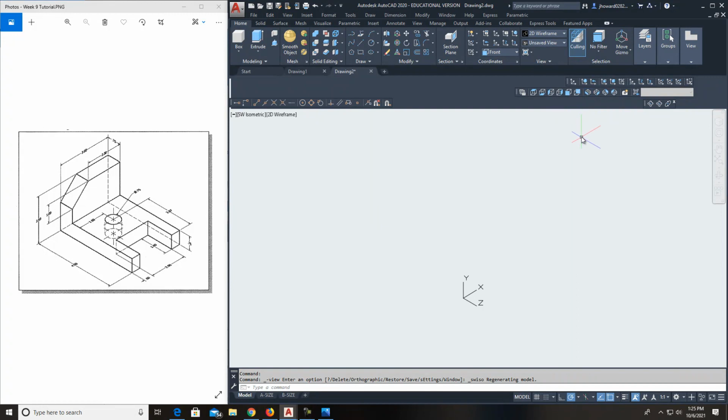All right, so let's go southwest. That looks a little better. So my X is going this way, my Y is going this way. Well, I don't like that neither. Let's go back to top. That looks better. I had to go back to the top view to get it oriented back. Y is going north, X is going east, and then I use my southeast, and that puts my Y going this way, my X going this way.